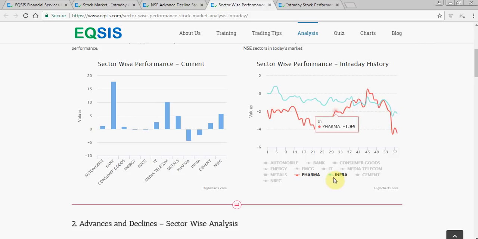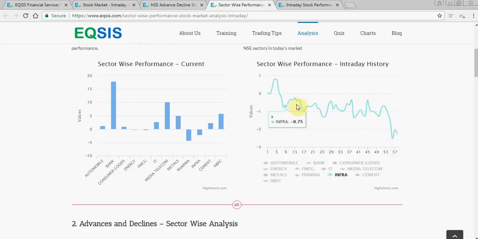But the one which is really moving down in a steady fashion is actually infra. Every time it tends to approach the bottom, it keeps moving down, keeps moving down. Any stock is busy making new bottoms or tops, a good buy or a sell. Because if it keeps on moving down, let's make a short and make some money. If it is busy moving up, don't go against the market.